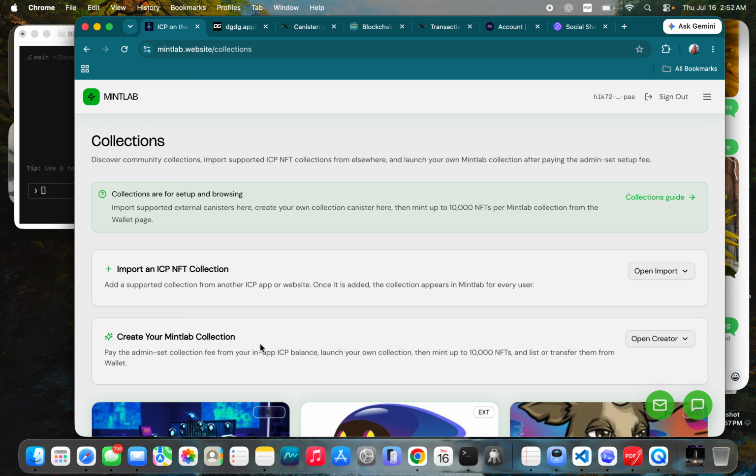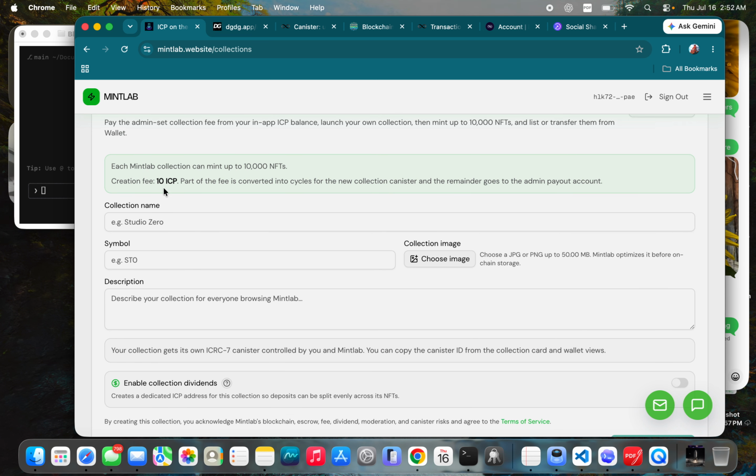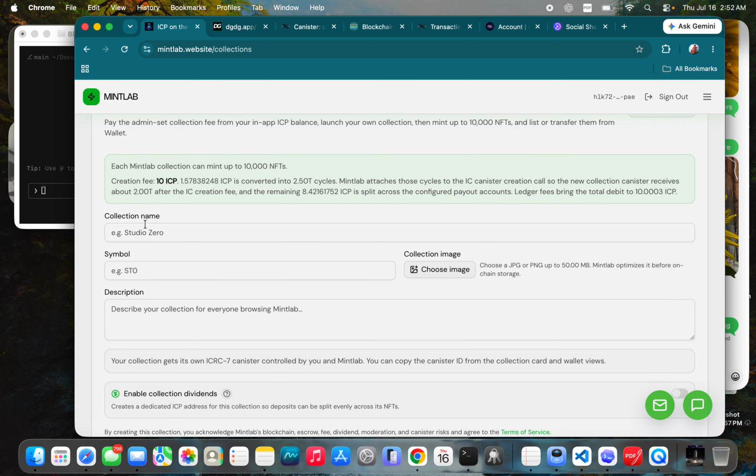So we're going to create your Mintlab collection. We're going to open the creator. The fee is currently 10 ICP. It's going to create your own NFT canister. You'll be able to mint your own NFTs into your own collection at no cost after this. But this cost is covering cycles for that.